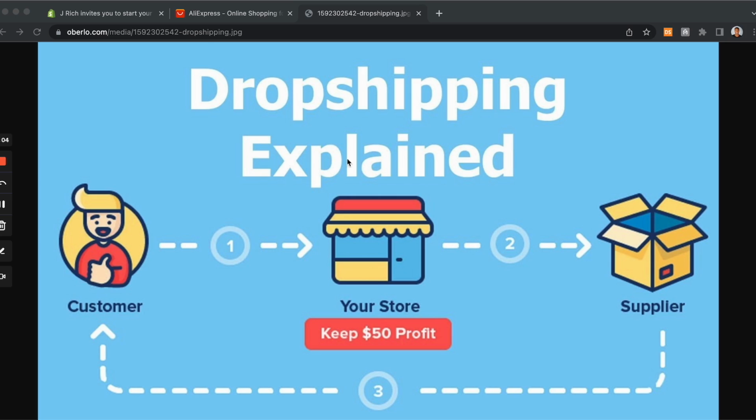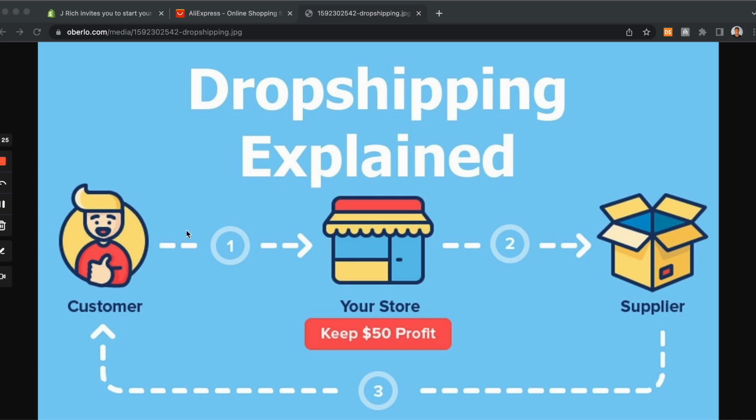So like I said, you find a supplier for 50 bucks, but you're selling it for 100. As soon as you get an order for your $100 headphones, you're ordering it from the supplier for 50 bucks, and you keep all of that profit as a difference. So it's essentially just finding stuff that's cheaper online and listing them for a higher price on your website, selling them for a higher price and profiting the difference.